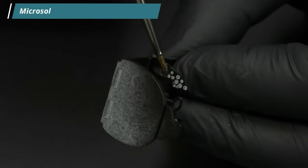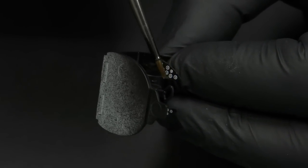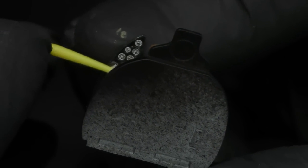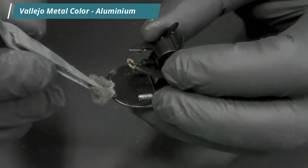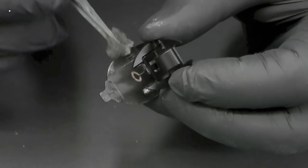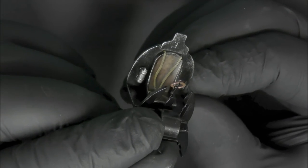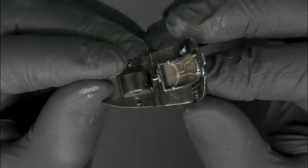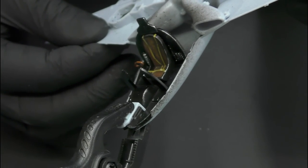Microsol is applied to the instrument decal to conform it to the dials on the control panel. Some simple wear is applied to the cockpit rear bulkhead using a sponge and Vallejo's metal colour aluminium. The cockpit is then glued into position on the lower fuselage.